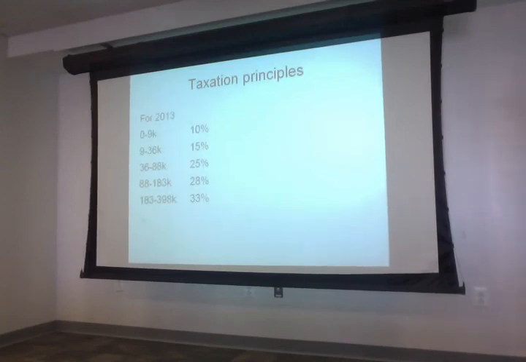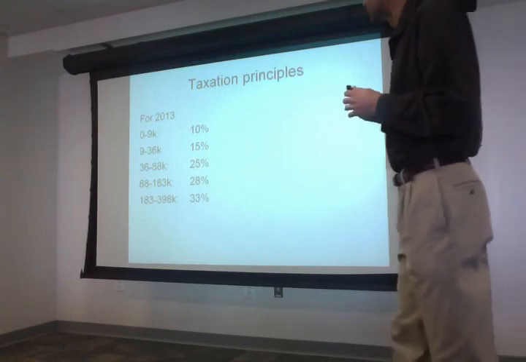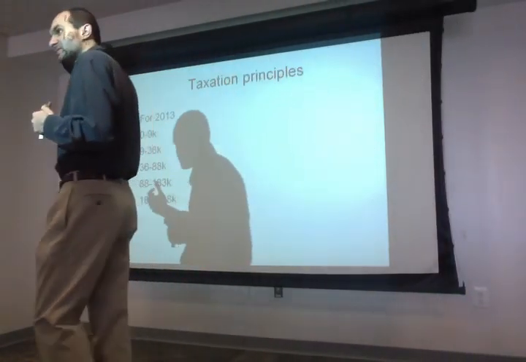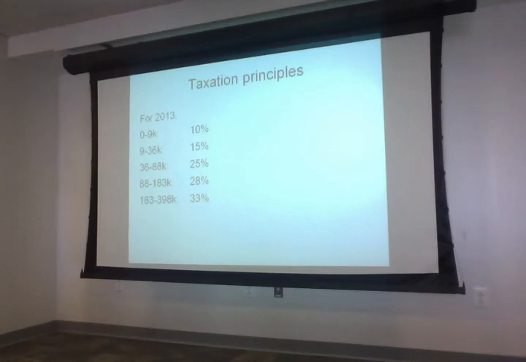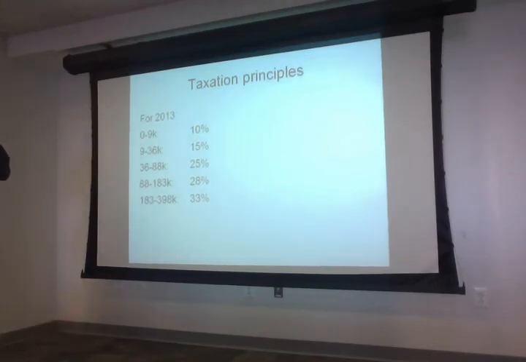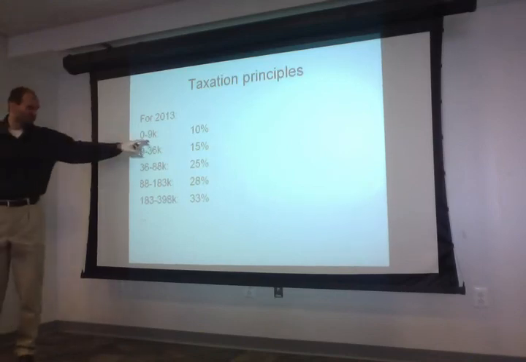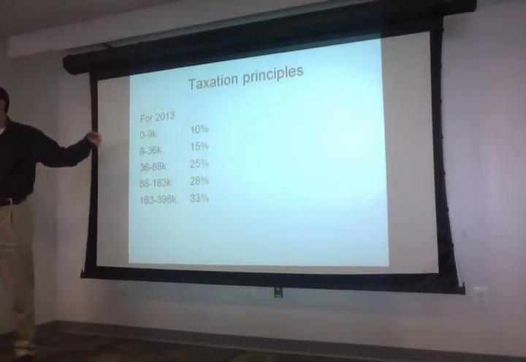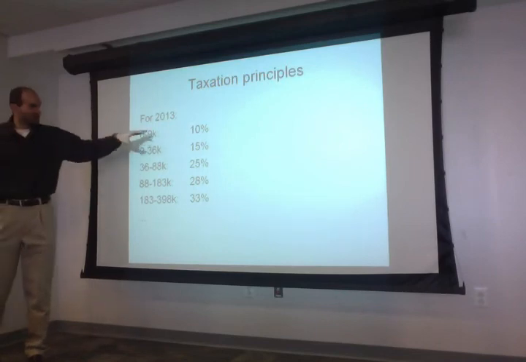Now these are roughly the tax brackets for 2013 for federal tax. The tax is not just that you made so much money, so you pay 10% tax, or you pay 20% tax. Instead, your income is broken up into brackets. So you pay 10% tax on the first 9,000 of your taxable income, or so. These are not exact numbers; I rounded them to the nearest thousand, right? So on the first 9,000, you pay 10%.